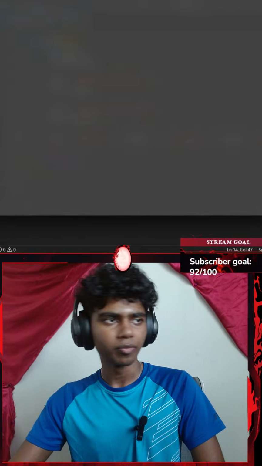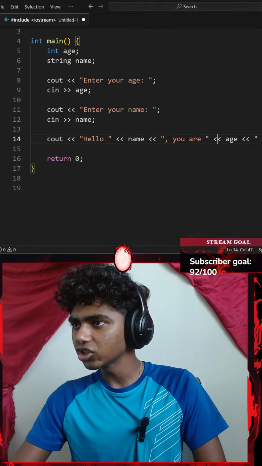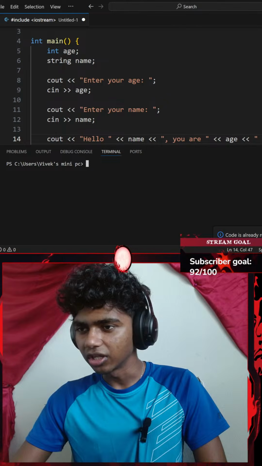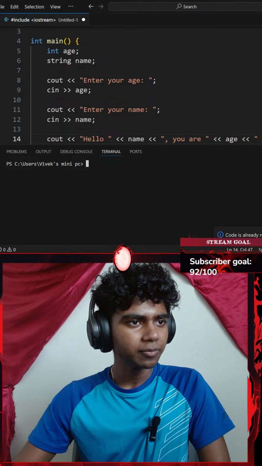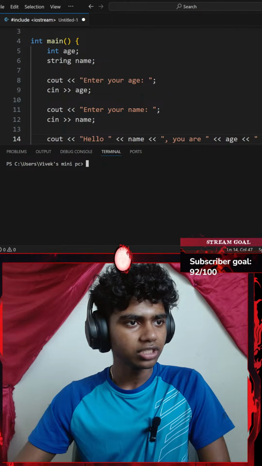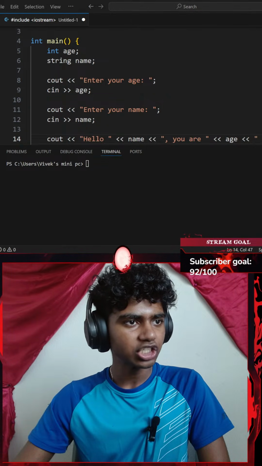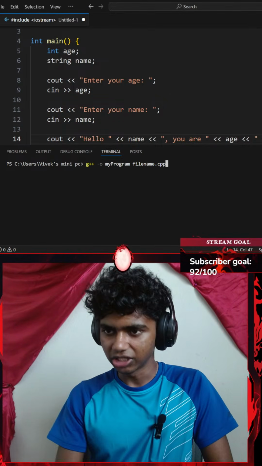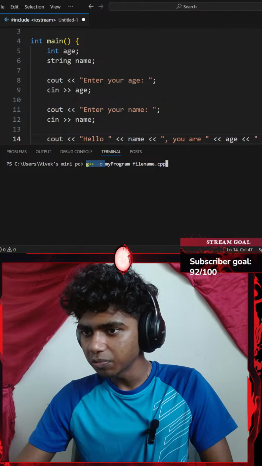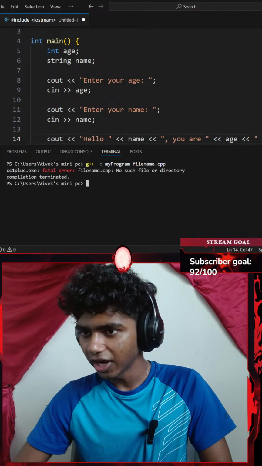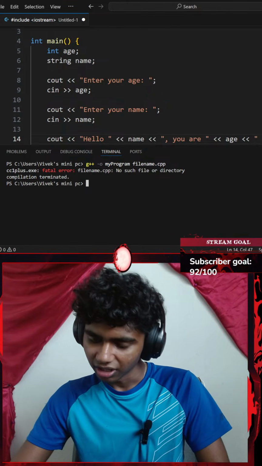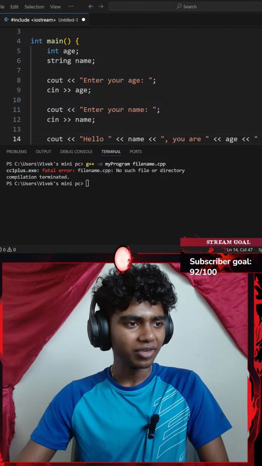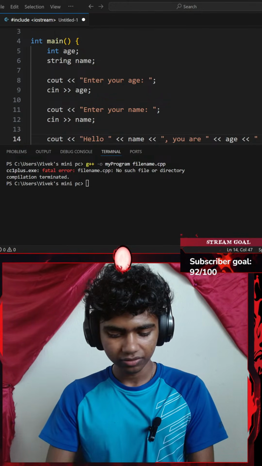Go to terminal. I'm pretty sure the terminal's somewhere here. Let me close the code. Okay, so that's the terminal. Why can't you type? Some IDE editors don't allow it. How to fix? Run from a terminal or command prompt, compile your program. Let me copy that and paste it here. It says g++ and my program file name. If I hit enter, it says a fatal error. Which compiler are you using, guys? How do we check compilers? Hold up, let me try searching here, compiler.